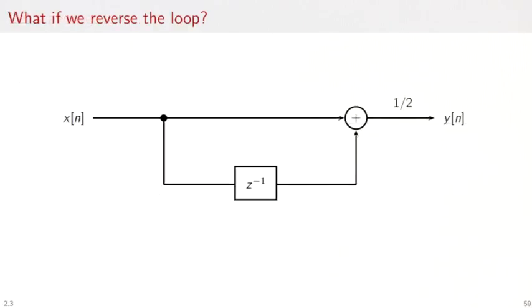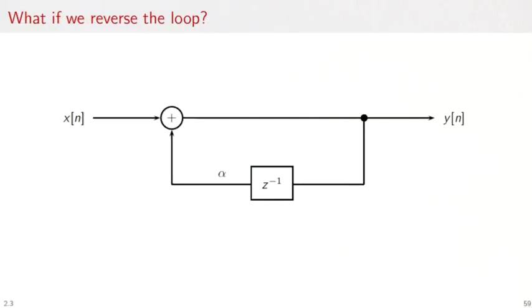Now, a natural question will be, what if we reverse the loop of the moving average? So let's look at the block diagram again and turn around the arrow. Instead of going forward, going backwards, still with a factor alpha and an adder. This turns out to be a very different object. At first it looks very similar, but it will be obvious that a single input different from 0 will in general generate an infinite output, which is certainly not the case of a moving average.